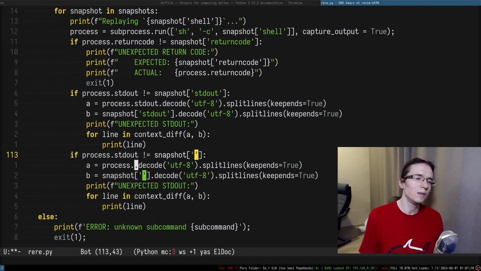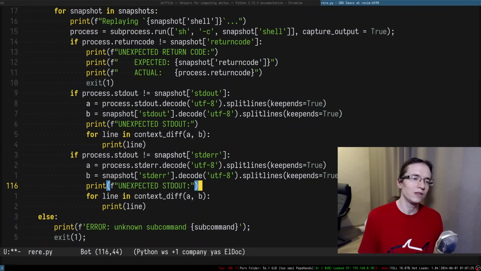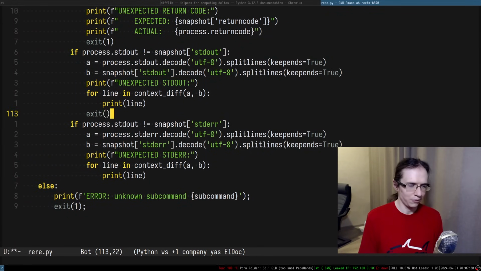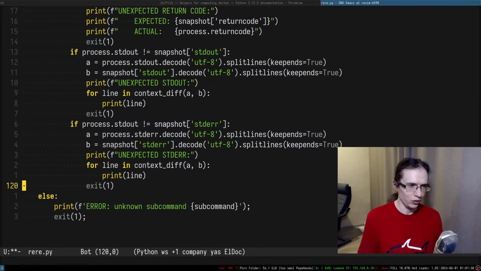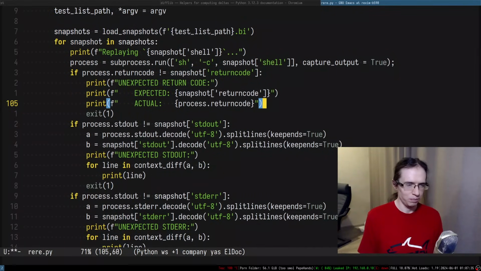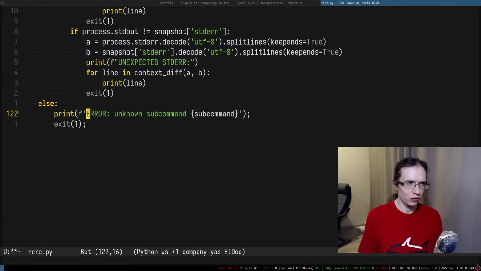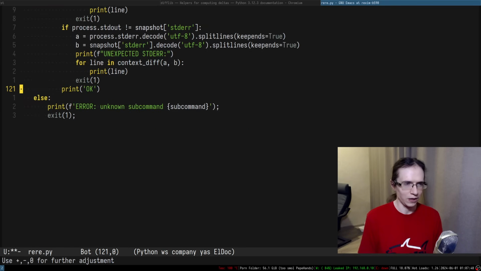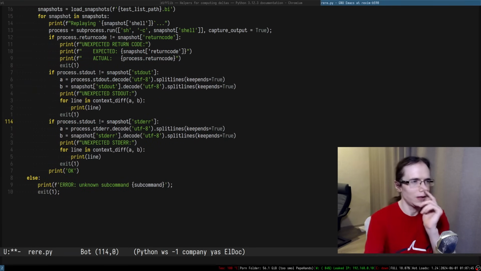I'll have to explicitly do something like stderr. All right, and I forgot, after all of that stuff, just exit with 1. Furthermore, maybe it would make sense for me to print OK at the end, right? So this is basically going to be OK. So that's about it.